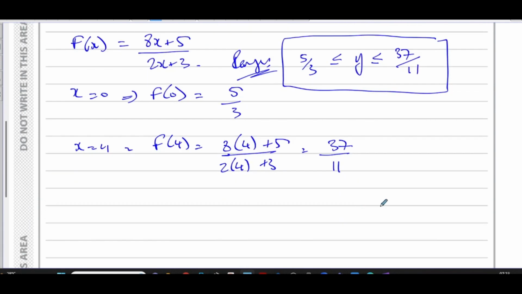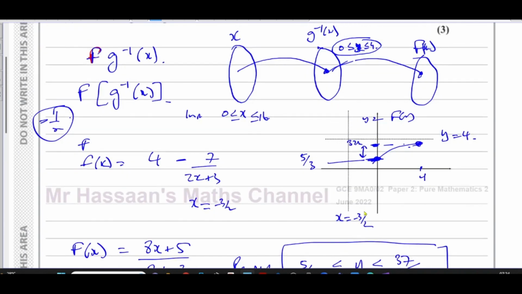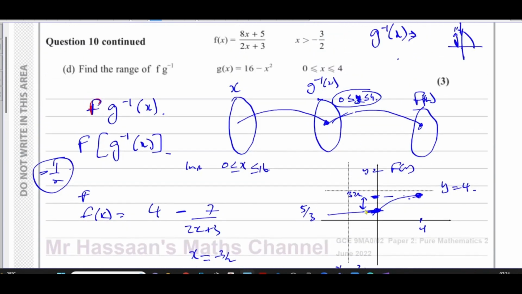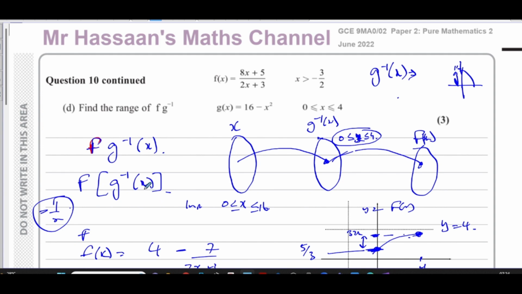Now you can write that as y. You can also write that as f inverse g of x is between 37 over 11 and 5 over 3, including both of them. So that's the answer here. So it's very important for us to understand how to deal with a question like this. We can't just think about the domain of this original function. We've got to think about the range of what goes into it, because what can go into this is the output of that.